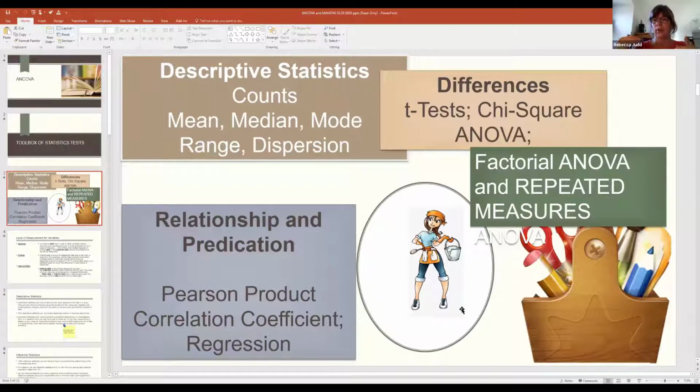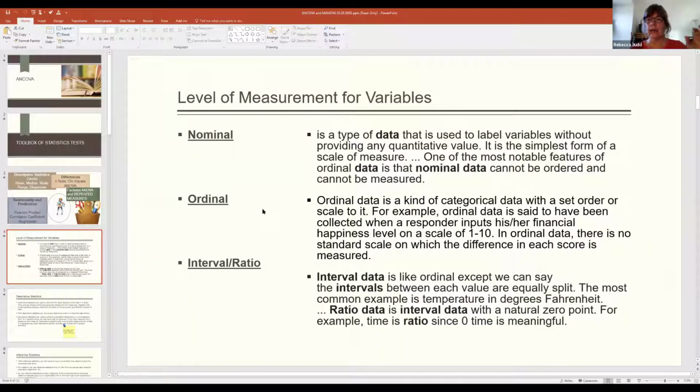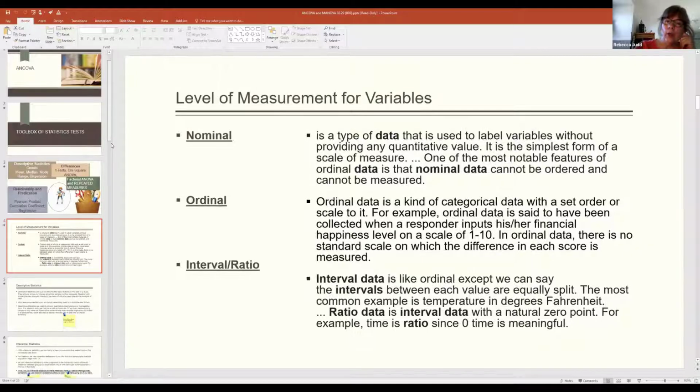and make sure our data is going to meet whatever assumptions we need to meet for the statistical test we're using, okay? So we have the different levels of data: nominal, ordinal, interval, ratio. I know I hit on this a lot, but again, it goes back to how that data is defined as to how you interpret it. If it's nominal, ordinal, interval, ratio, how is it being measured? So it's important to really know that, because you have to know that to know what kind of test to run.